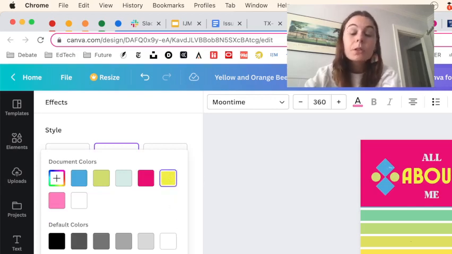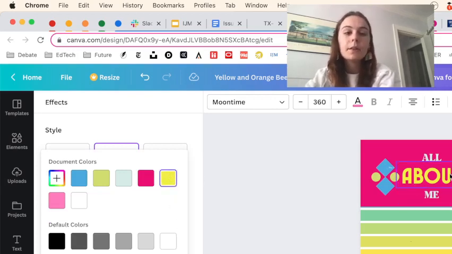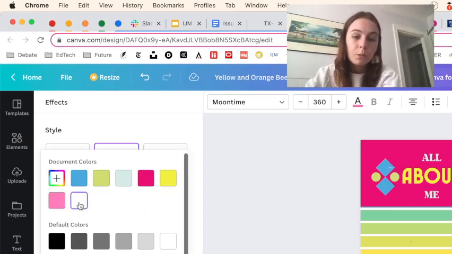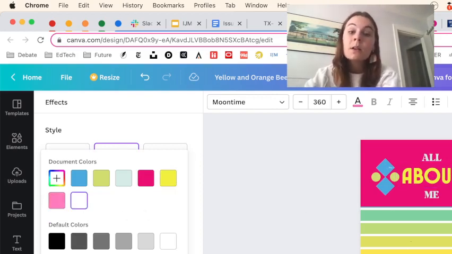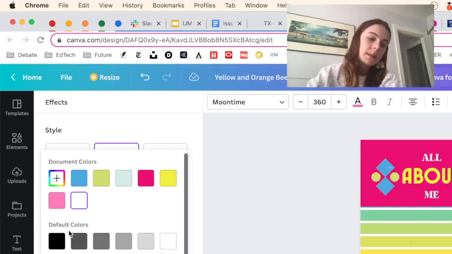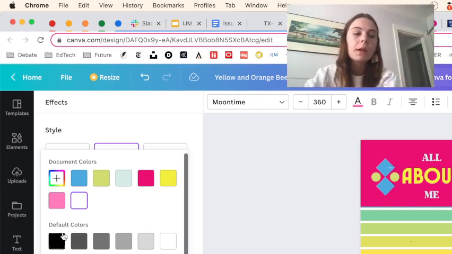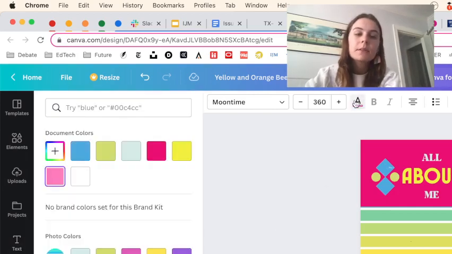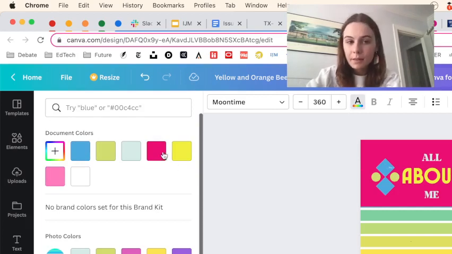Now it looks quite different, but it has that yellow echo. I can also use white. That can help things pop. One quick hint is if you have a background with a lot of color, having a white shadow, and so if I make my shadow white, then my text color black, that will be readable on almost anything.